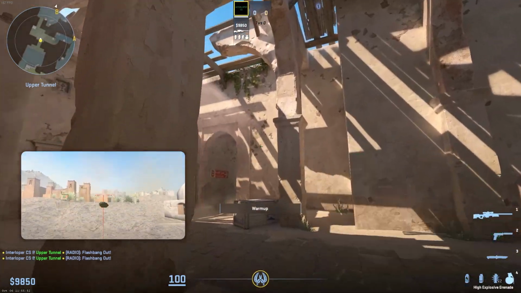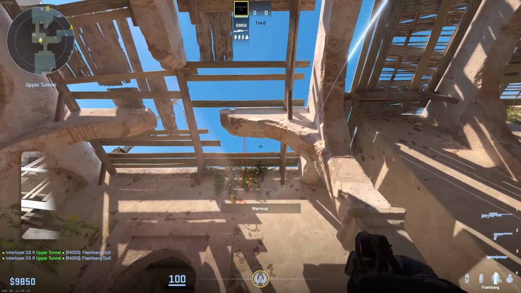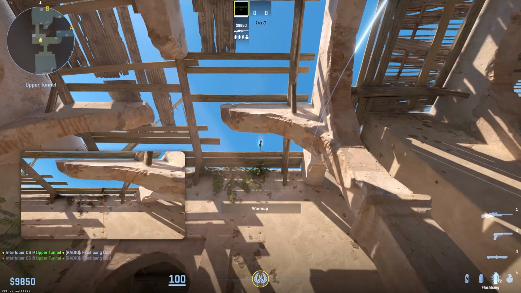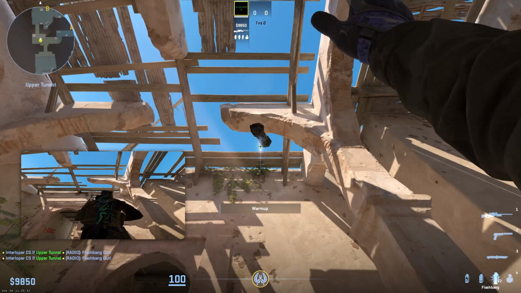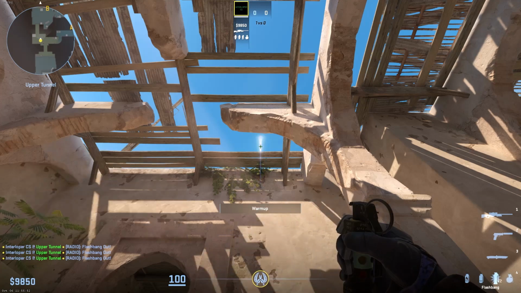So some B flashes. Anywhere you've got these gaps, these wood panels, you can throw the flash through. Just be careful you don't clip on anything, because as you can see, I've got another one lined up right here.